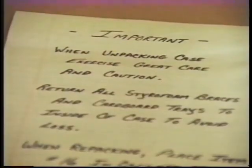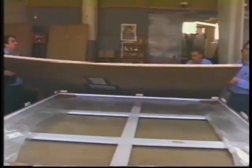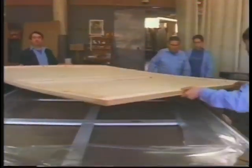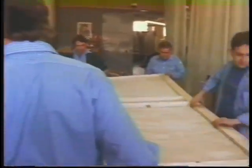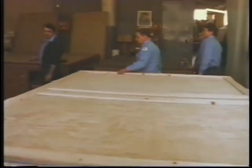Before the cover is put on, we'll put a tape on the cardboard with instructions on how to pack, and in this case, how to repack, because they have to save all the inside materials to avoid loss. So we'll even give them step by step, and it usually works fine. We've never had any complaints or anything. The case weighs 460 pounds, but only a small part of that is actually canvas and paint.